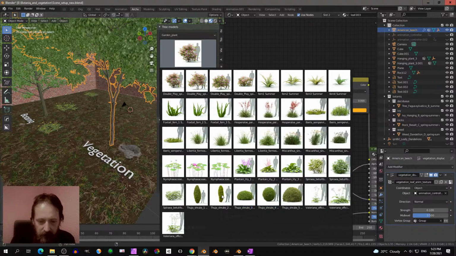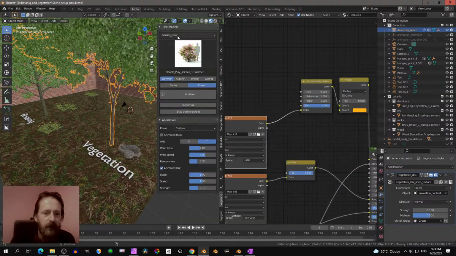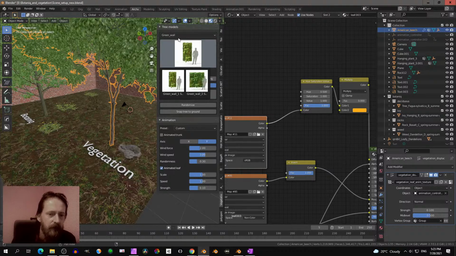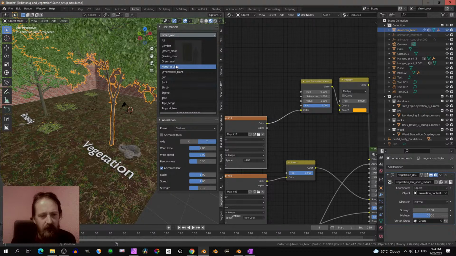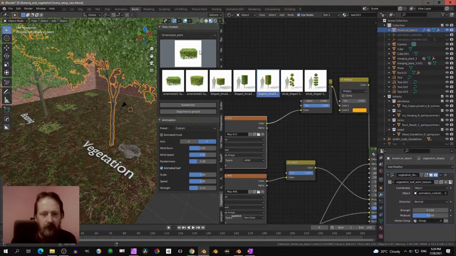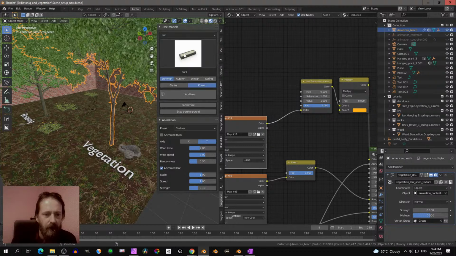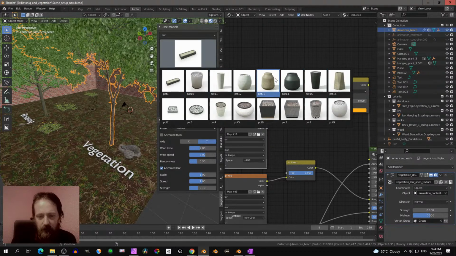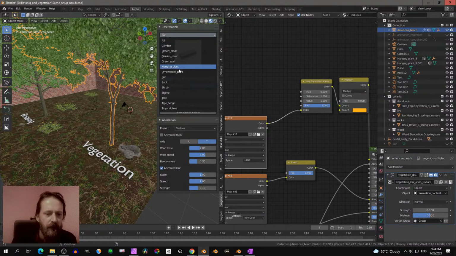Alright, yeah, I see this one for the garden. Looks also like the vegetation is more focused on garden, I think. Garden, green wall. I like these also. Also pots. Oh no, they look nice.